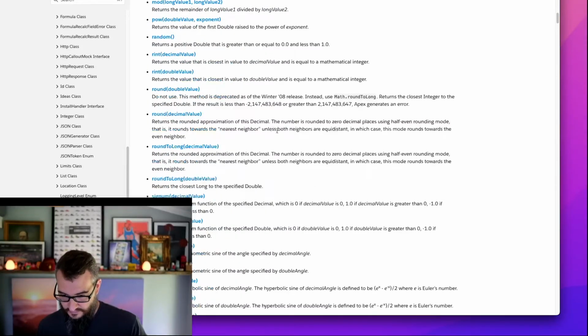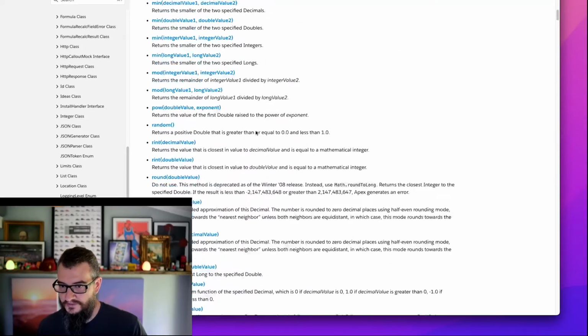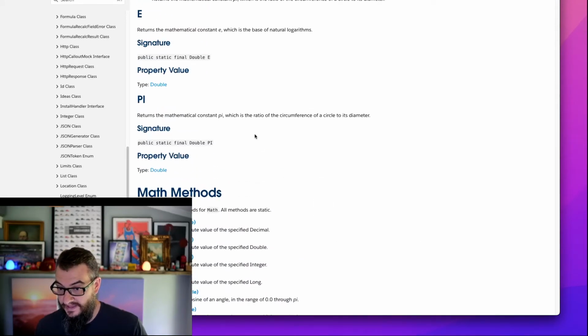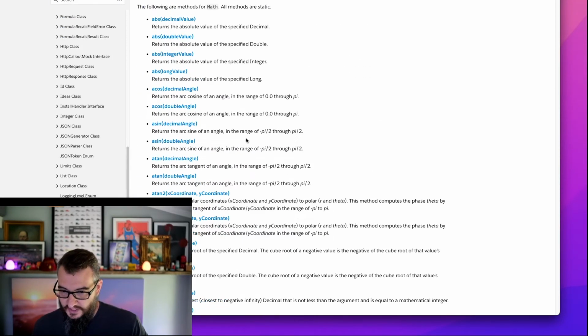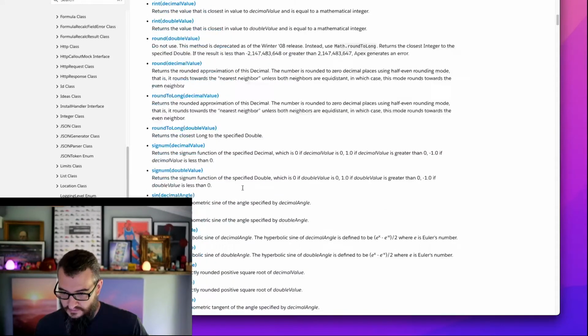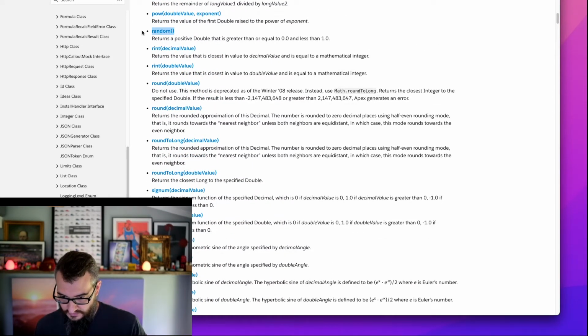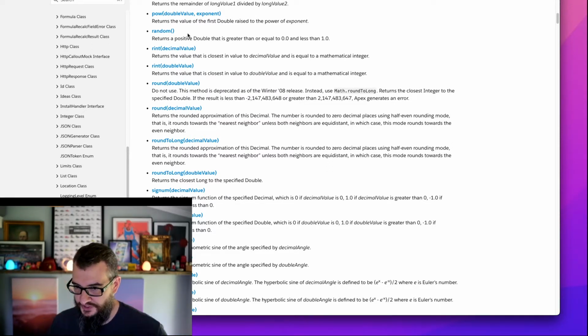All these native methods for the math namespace. And I was using this one. Where are you? Random. Okay. It doesn't take any parameters. You just ask for a random number and it gives you one.